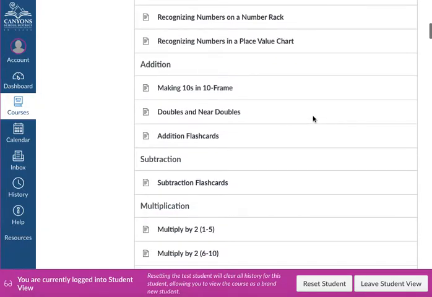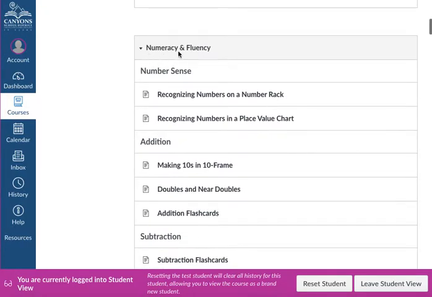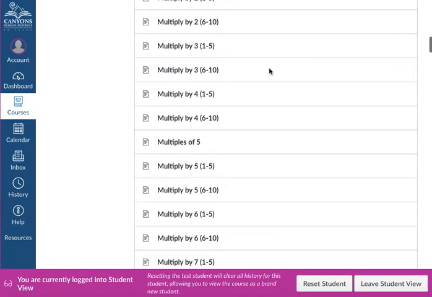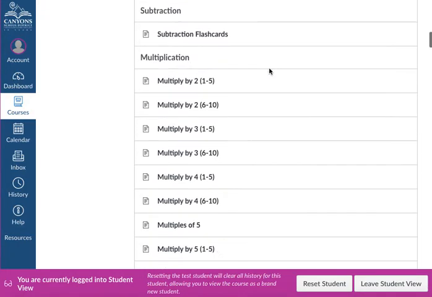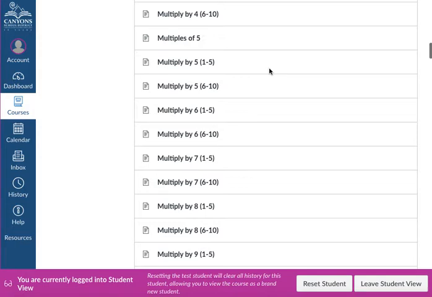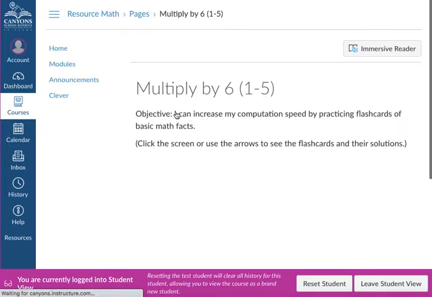So we have our math facts that we have under numeracy and fluency in our Canvas course. You can see that I'm in student view, so this is what it looks like for you guys, but yours doesn't typically have a pink bar at the bottom or a pink outline, but this is so that I can show you what it looks like on your side. So you can come to any set of our math facts and you can do the same thing with them. I've created these math facts in Google Slides, so you have some options with them being built in Google Slides.